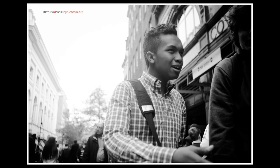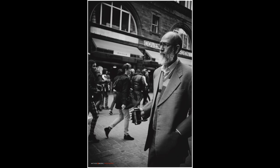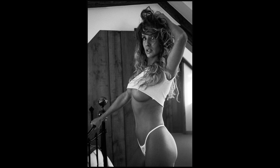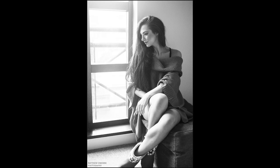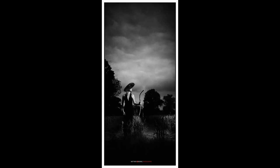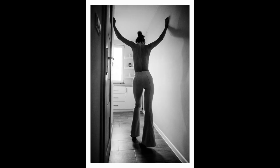Now for some example photos. First, here are some test photos from when I first bought the Sumeron 35mm in a shop in London — me attempting street photography at close range with the Leica M9 and the Leica Sumeron 35mm f3.5. Next, a few example portraits using the 35mm Sumeron on the Leica M8, which is a crop sensor digital camera with a 1.33x crop. Then we have some portraits shot with the Leica M240, and finally some example photos shot more recently with the Leica CL, which is also a crop sensor camera — 1.5x APS-C.